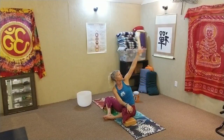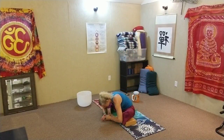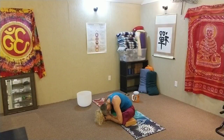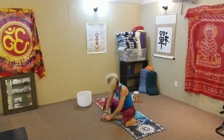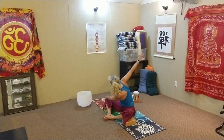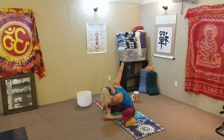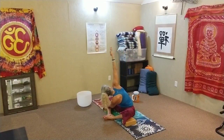Pull against your knee. Reach up. Exhale back to a folded butterfly. Coming down and relaxing. And back up. Then we're going to reach right hand to left knee. Left hand comes up. And then pull your right elbow toward the ground as you twist.